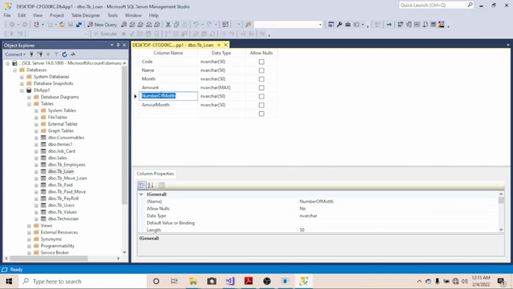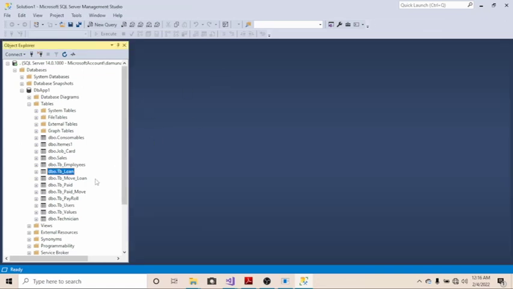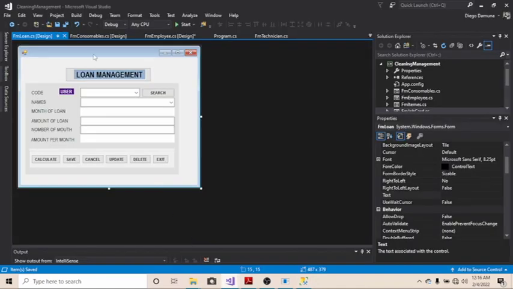If it's 2 months, it's going to be 2 months. That information also has to be saved. And again, the amount of money that she has to pay every time she gets paid. So this information must be saved into the database. That is the reason why I have already created a table named TB loan that will be in connection with this form here, right?